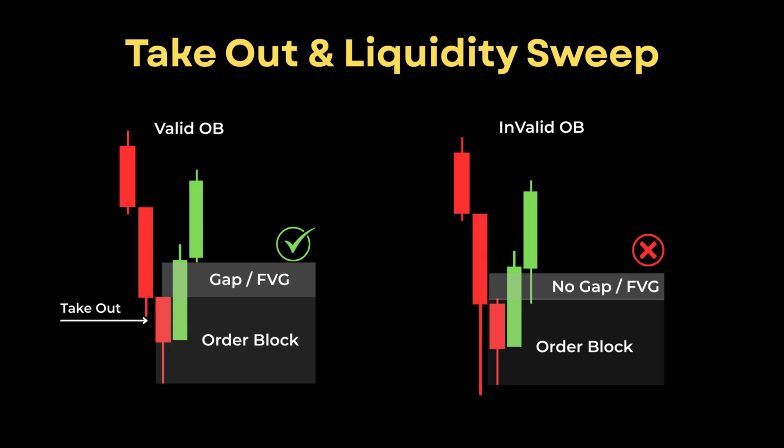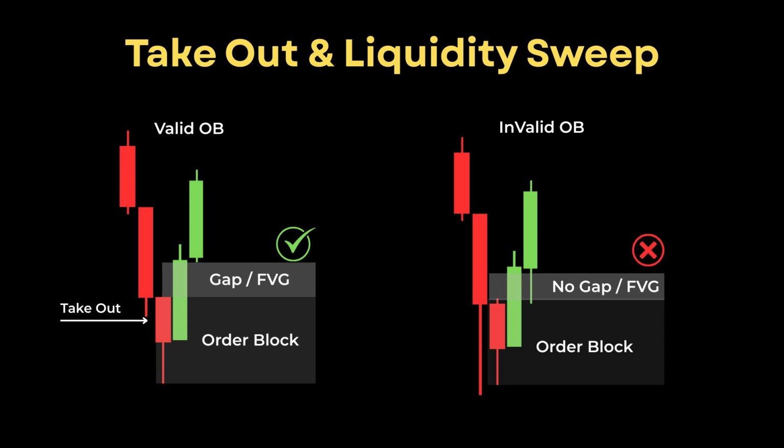How to identify valid order blocks. Now this is the most important section of the video, because this is where most traders fail. Here are the conditions for a valid order block. 1. Strong momentum move. The move away from the zone must be aggressive. Weak candles usually mean weak institutional activity. 2. Fair value gap must exist. A proper imbalance or FVG should be present. No imbalance usually means low quality setup.